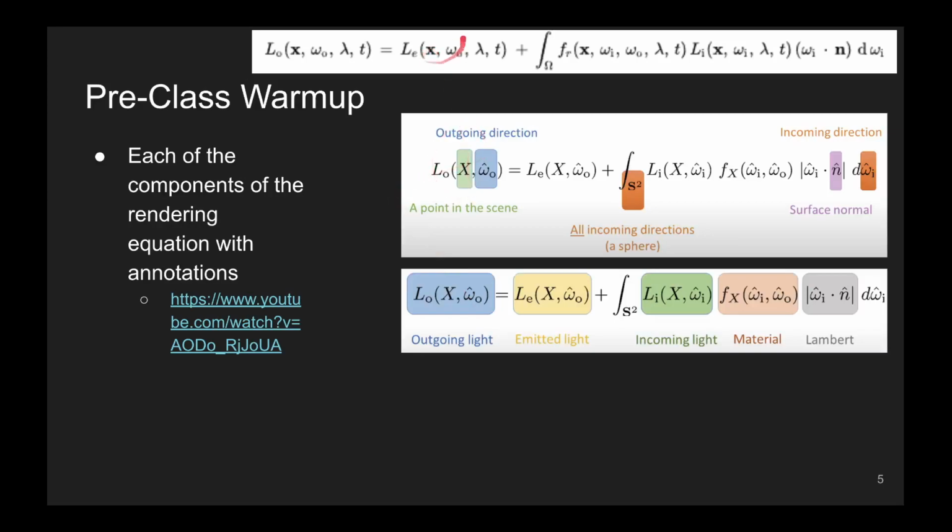This is that same equation that we saw at the top. But what's really nice is a lot of folks have worked hard to build some nice visualizations of the actual rendering equation here to show you what this actually means. It's actually not as scary as it looks, and you're actually going to implement something very similar to this model today.